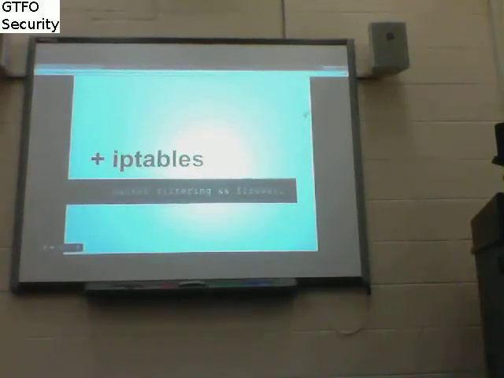What's the difference between dropping and rejecting a packet? So with dropping, we don't send a response back to the incoming request, so they have no idea whether it's up or what's going on. With rejection, we notify them that we've rejected their packet. So you close the connection. Yeah, we close it and then we send a message back saying that we're not accepting this. Okay.